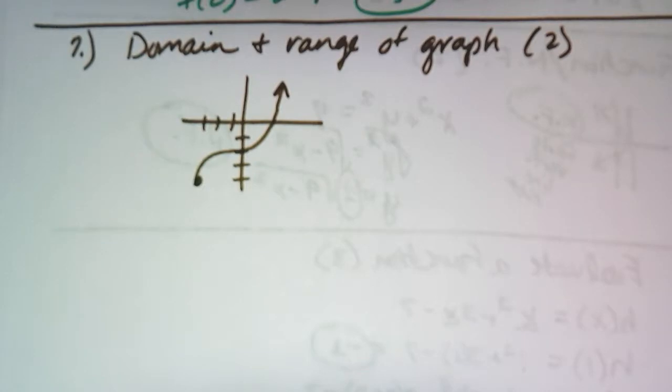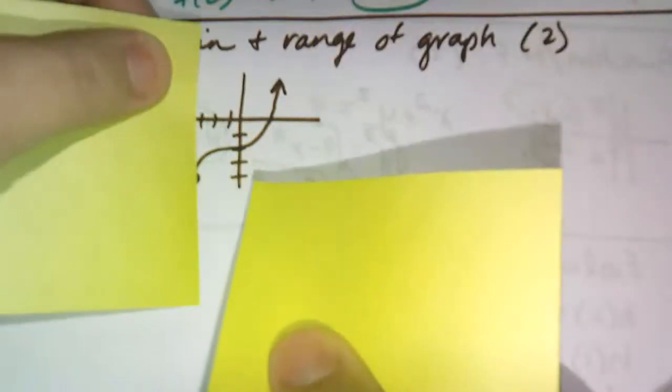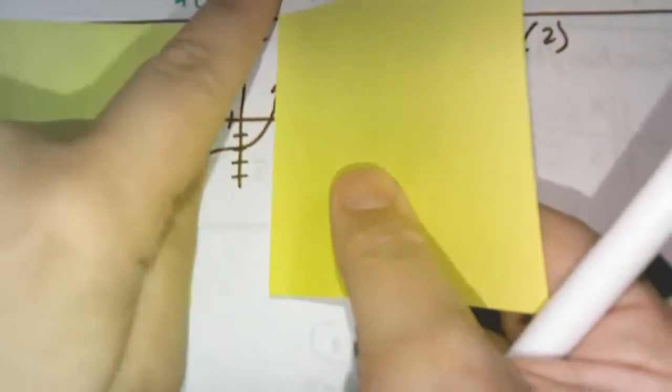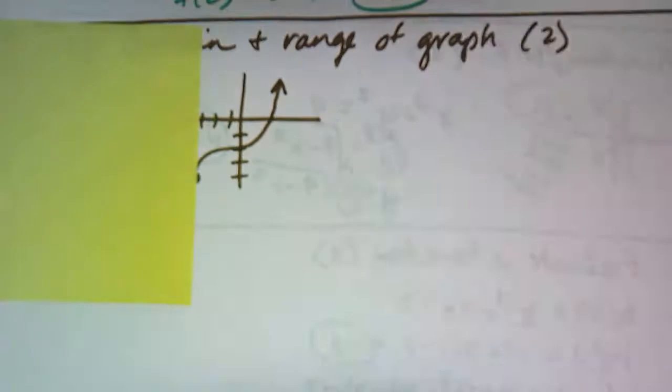I used little Post-it notes, and I was like, okay, domain is how wide is your graph getting? Well, with that dot, it means it's stopping right here. Would you agree? How wide is this getting? But with that arrow, even though it looks like the arrow is going up and it kind of looks like it's stopping here, that arrow will creep out ever so slightly, which means my x-axis will expand the whole entire time, correct?